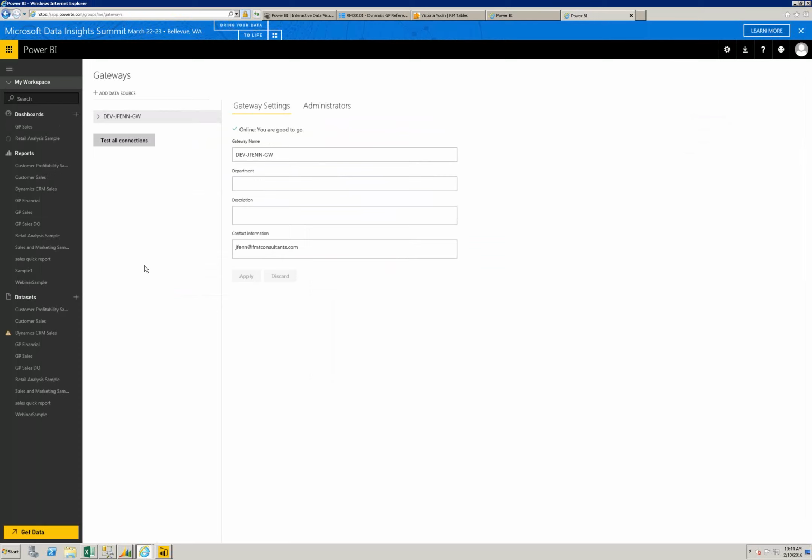And I think Power BI is worth everybody's time to spend a couple hours and just get in and play with it. And now that the GP Analysis Cubes is available and you can use analysis services, it's fantastic because they really included a lot of the data in the analysis cubes, and it's very, very quick and very fast to slice and dice your data. So I definitely recommend checking it out and playing around with it.